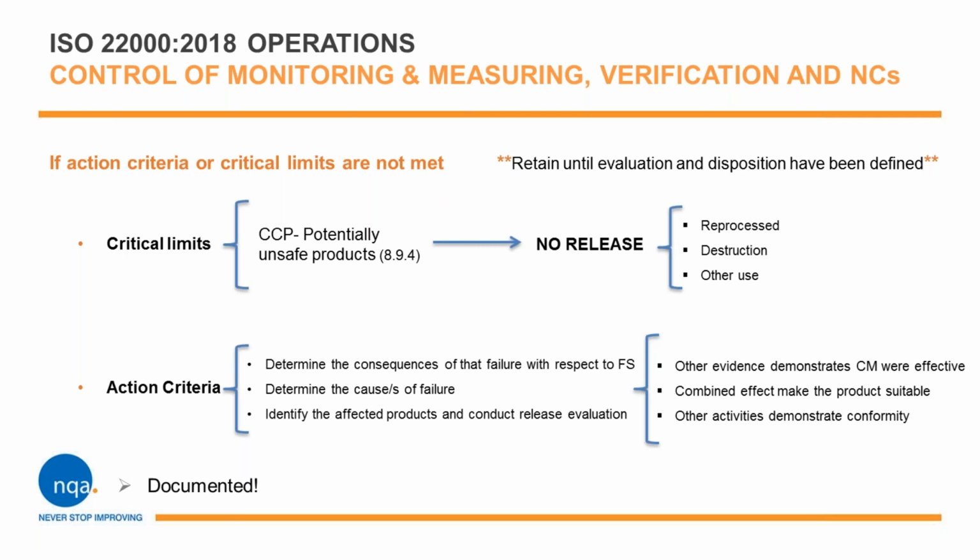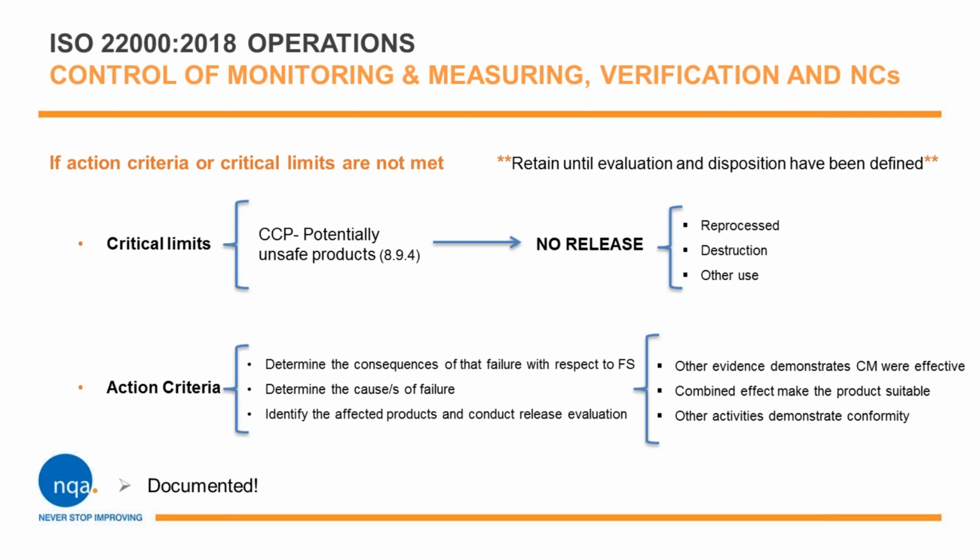It's a bit more open to interpretation, to a study. So this release evaluation gives you also other options that you need to document, of course, to demonstrate that you are really controlling the process. As we said before, CCPs, as you can see on the top, enable corrections. In the OPRP case, we enable the control of the process or processes by doing this kind of analysis.